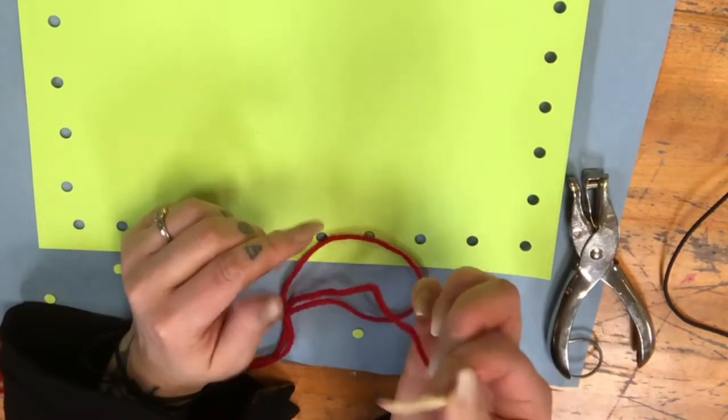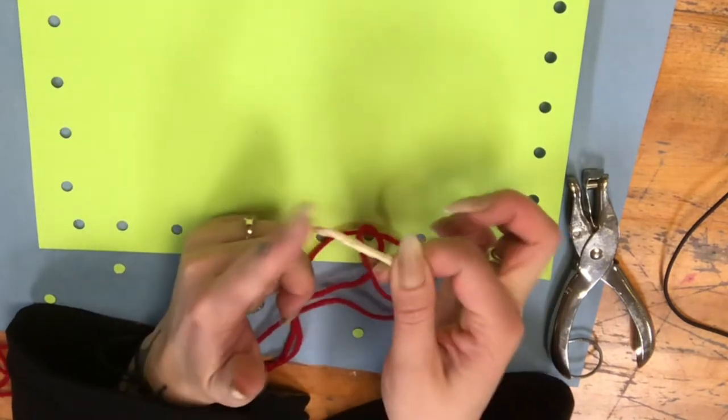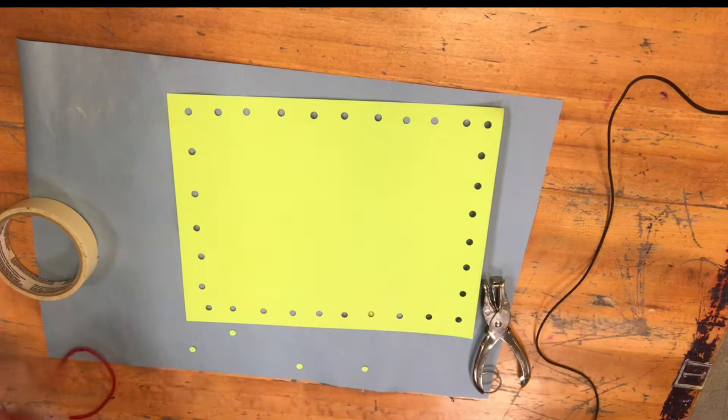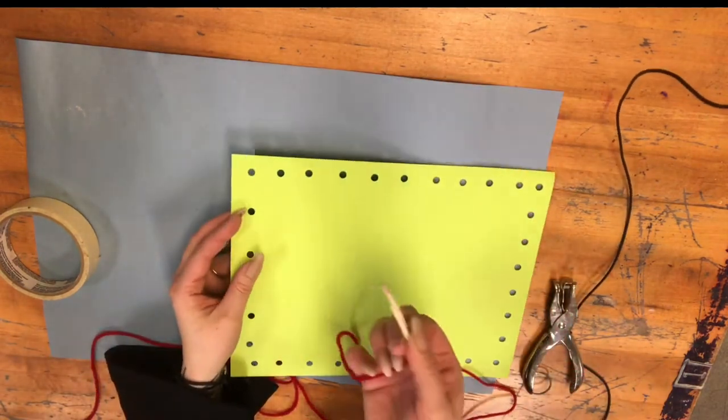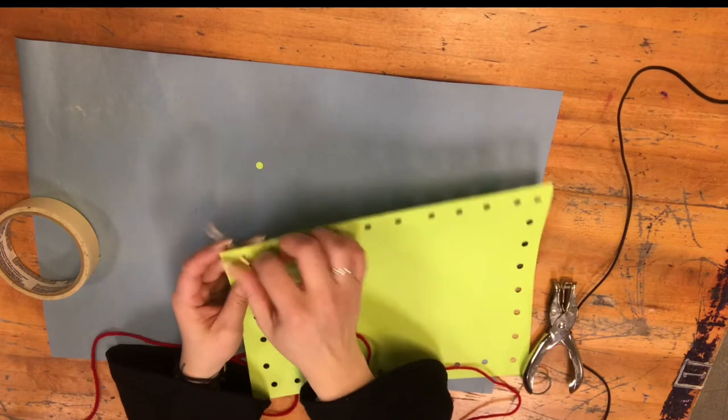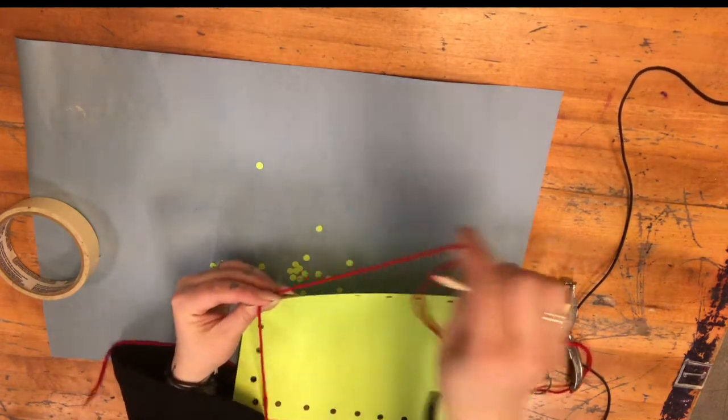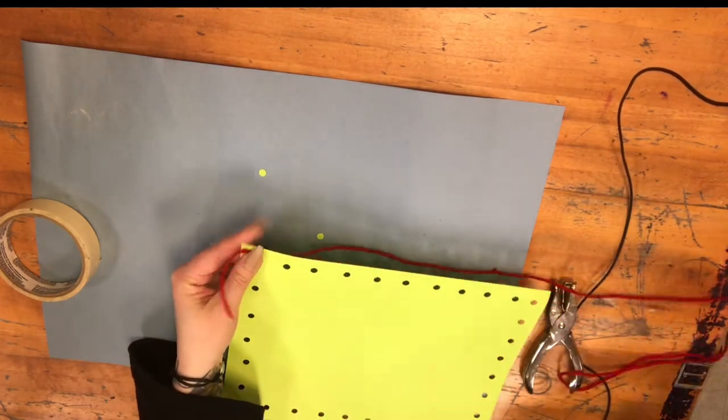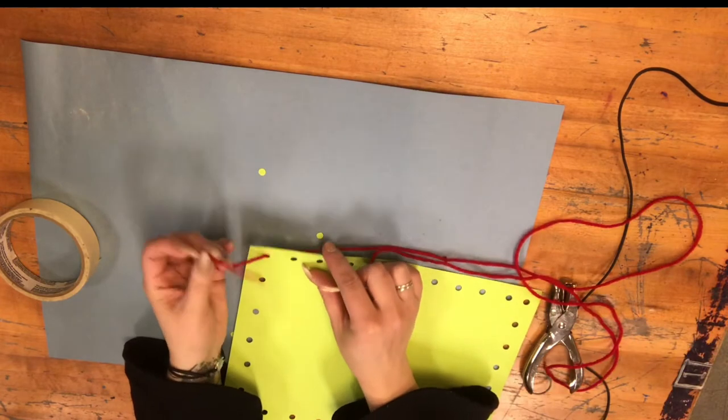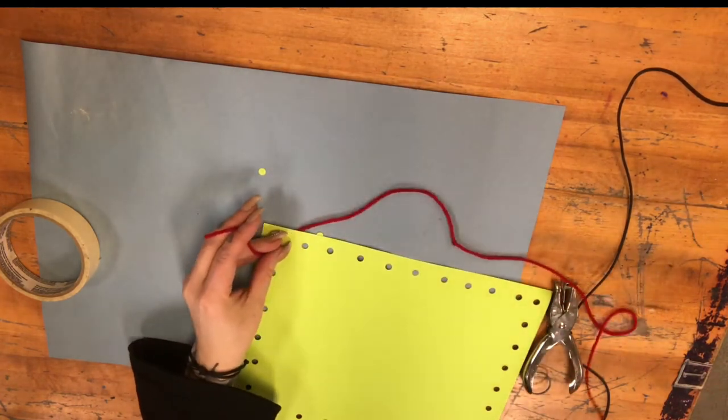So now I have this part wrapped around and you can see that now it's stiff and it's kind of like a needle, except it's not pokey. So the first thing you'll want to do once you wrap it around is to put your thread through one of the holes. It doesn't really matter which one. I like to start at the corner. And pull it through your hole almost all the way so that there's a little bit of a tail coming out. But most of the yarn is pulled through.